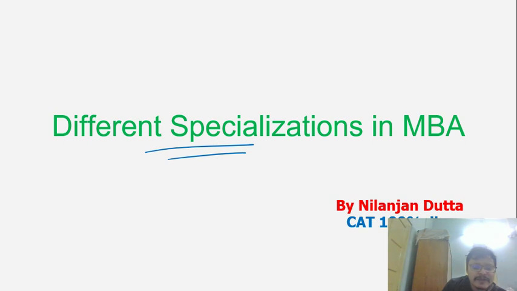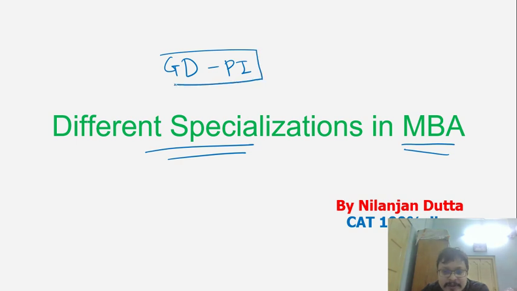So most of you preparing for CAT have the objective in mind of going for an MBA program, and some of you have already cracked CAT and are awaiting your GDPI stage. Respective to where you are, at the GDPI stage or looking at cracking CAT in the upcoming year, it's very important that you have in mind what different specializations MBA has to offer, so you can take a more informed decision regarding your career choices ahead.